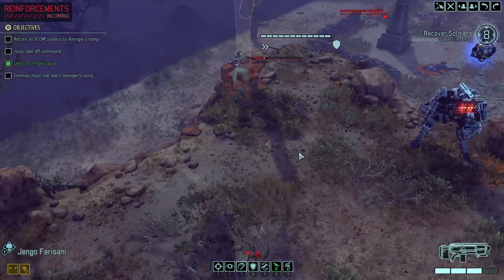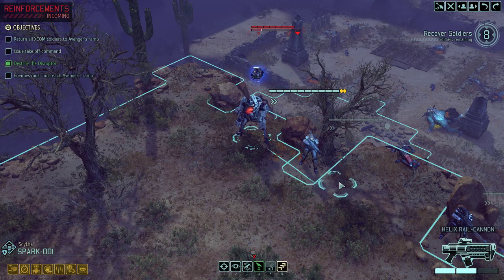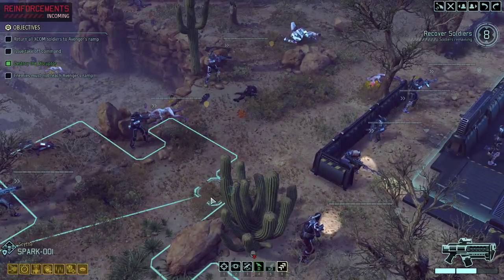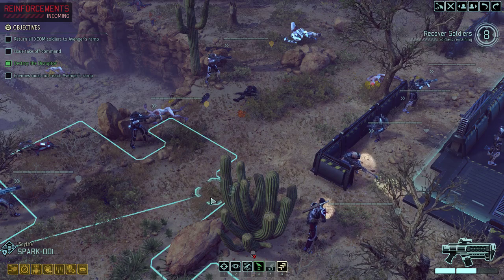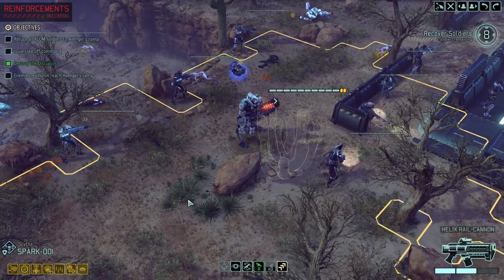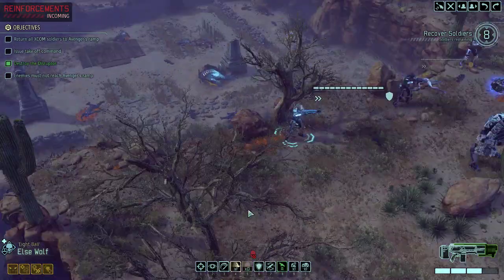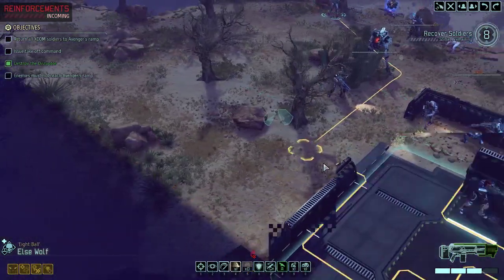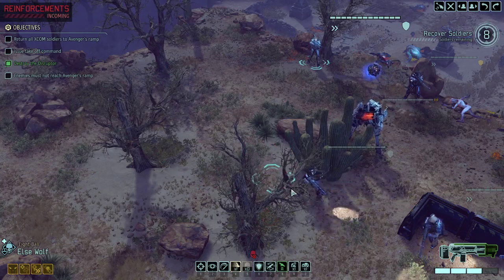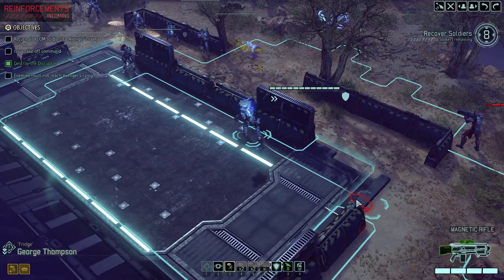Can't get out this turn, so nobody's getting out. Father really outdid himself, didn't he? Get everybody back. Have some Overwatch shots, but we gotta kill this guy as well.